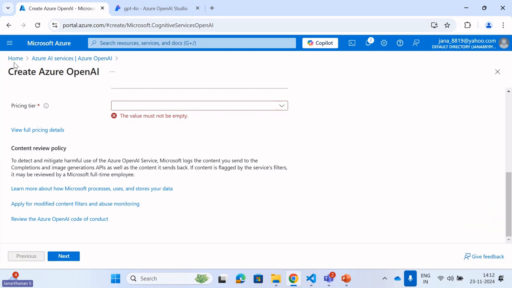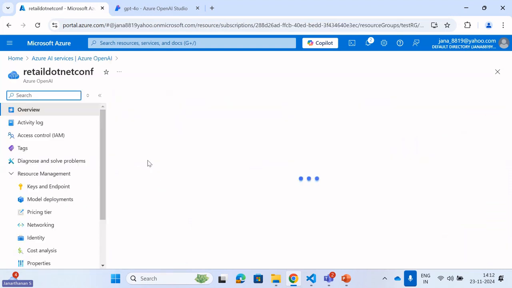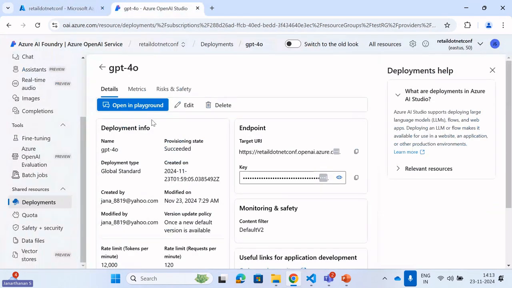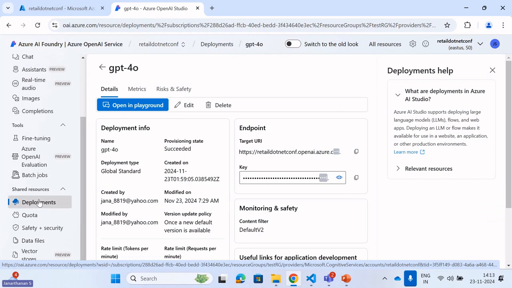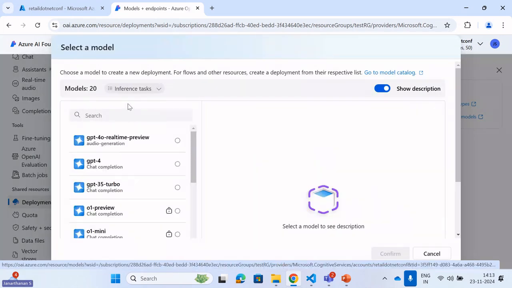Once the deployment is successful, your resource has been created under Azure OpenAI. You click this Azure OpenAI resource. Under this resource, you can notice there is an option known as Go to Azure OpenAI Studio. When you click it, you will be redirected to the Azure AI Foundry. Earlier, before Ignite, we used to call it Azure AI Studio; now it has been renamed Azure AI Foundry, along with a list of other services incorporated into it. Under this Azure AI Foundry, we are going to create one deployment resource. How do you create a deployment resource? You just click Deployments. When you click it, there is an option known as Deploy model. Under this, you have to deploy a base model. If I click the base model, you can choose from the list of models for your deployment.